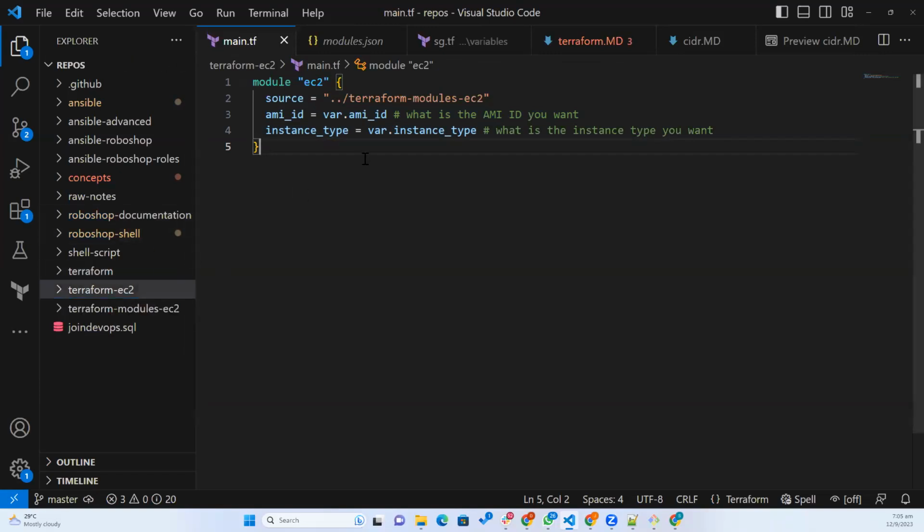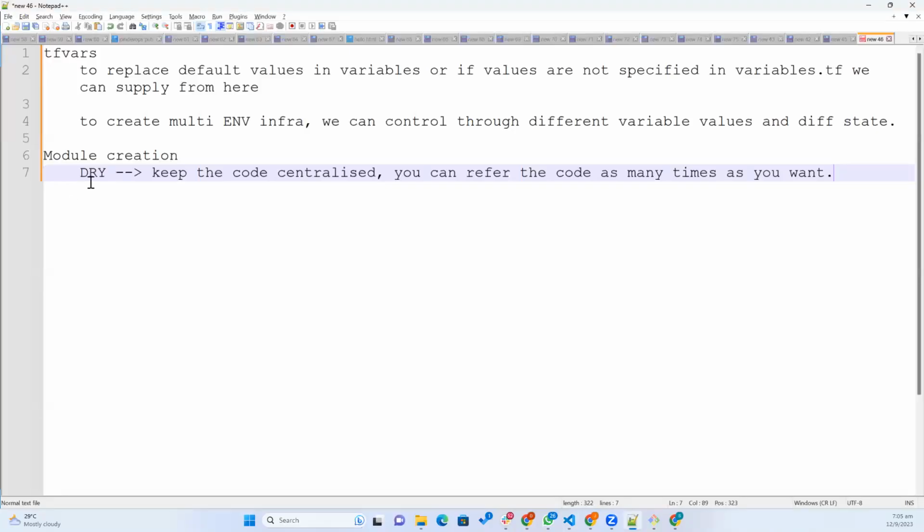It is not a Terraform concept. This DRY is not a Terraform concept, it is a simple general programming concept. Not only in Terraform, we have seen this in Ansible. You can see this in Java everywhere. In Java we call these jar files, which are libraries.